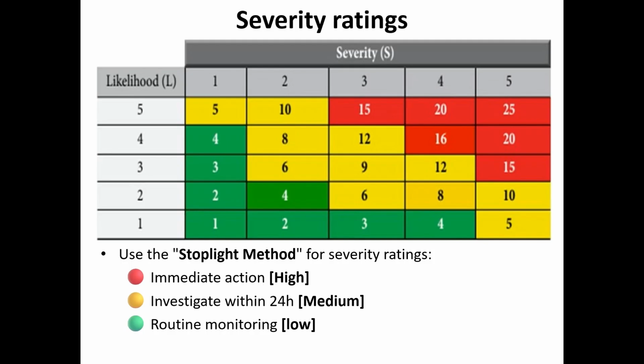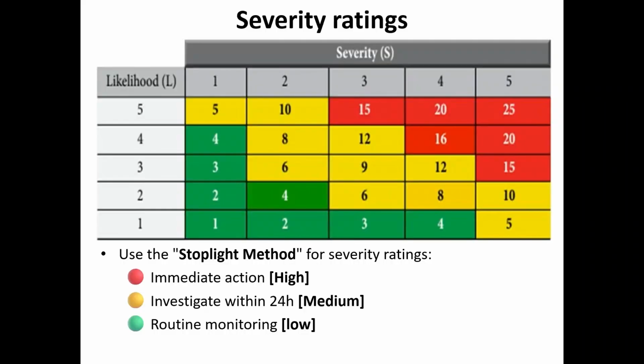Let's pick the likelihood of 5. That's how sure are you that this thing is going to happen. If you say yes, it's definitely going to happen, then you now take on the severity. Okay, it's going to happen. Then what is the severity of this thing? You say it's very high. Then we know, yes, the impact is going to be disastrous. So you multiply that, it gives you 25. So if it's 25, it's simply telling us that we need to act on it immediately. So it's very, very high.